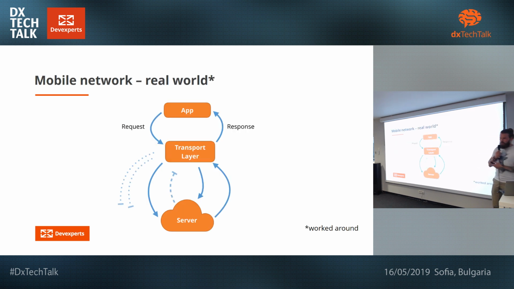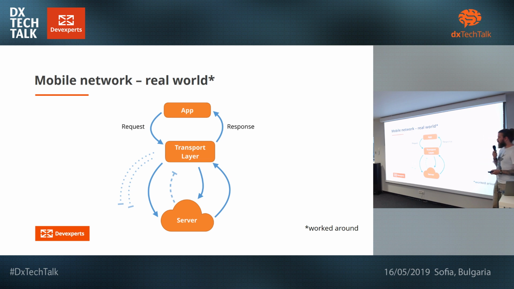So if we go back to our diagram, we want something like this. We want to work around the whole complexity of interaction with the remote side in the mobile world with a simple transport layer, which gives us an opportunity to work in a way we want. We want to make a request and get a response when it's available. And also, we can't forget about the amounts of data we're going to transfer back and forth, because we are expecting a lot of data coming at a very high rate.